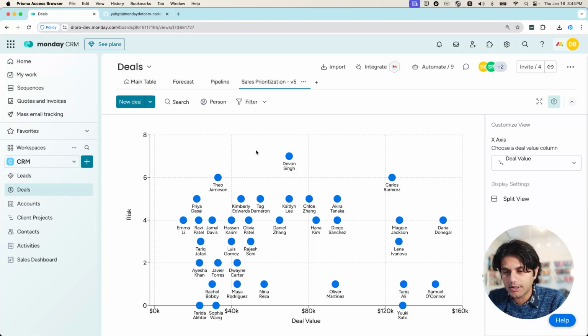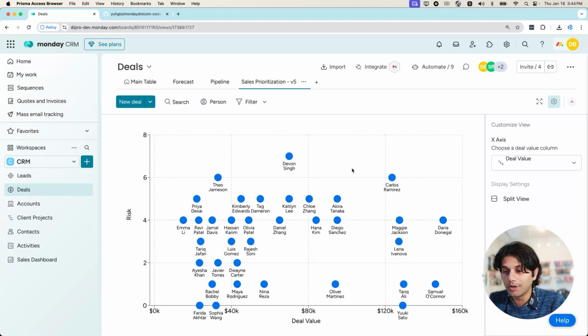And so the thought process with this app is that a sales team can come in and look at all of the deals that are high risk and also high value. These are things that you want to invest in a little bit more, and then also things that are high risk but low value and maybe need to be deprioritized a little bit, so that you can understand a little bit more where you need to actually invest your time, invest your resources to get these deals across the line.